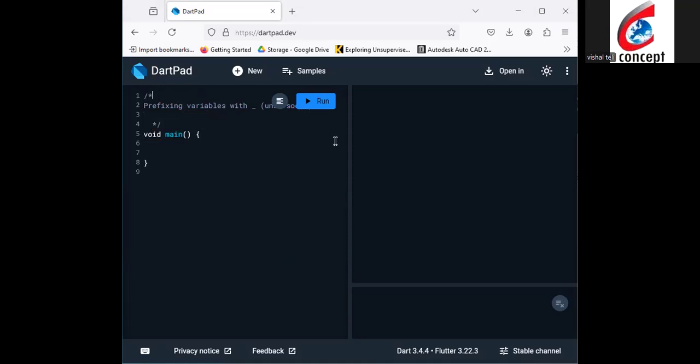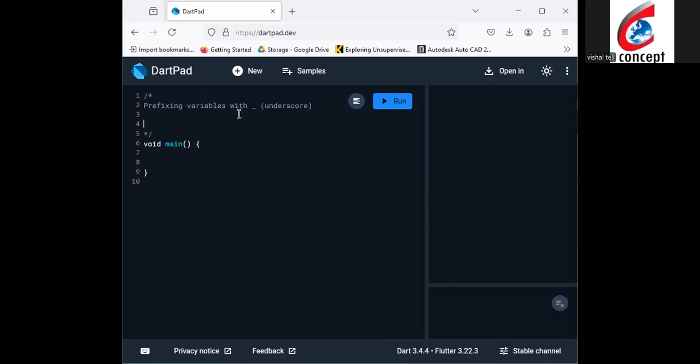All right. So whenever you make any variable that you want to make private, in that case you just prefix it with underscore. When you define a property for a class, property means data, for any class you name.